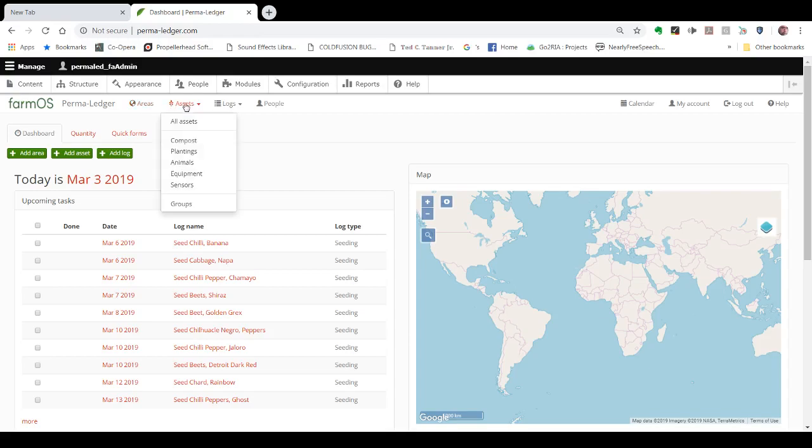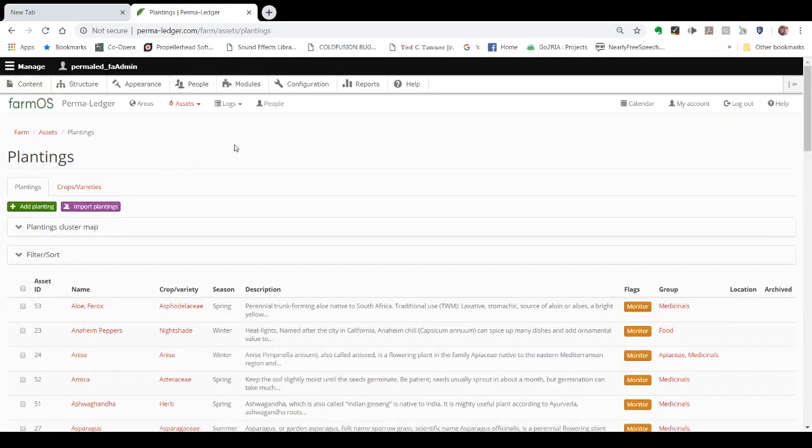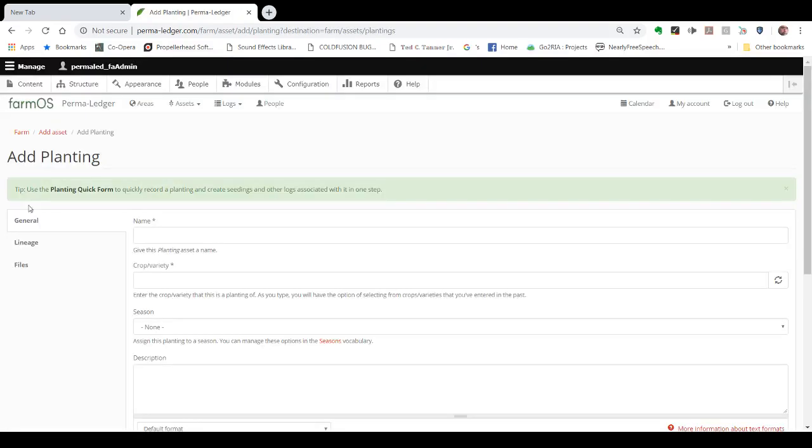So that being said, lots of preambles there. Let's add this. This is where we go. We go to assets, this drop down here, and plantings. Now you can see here I've added quite a number of plantings down here, and I'm going to add one more, which is the eggplant Black Beauty. So we just simply type that in. I'm not the world's most rapid typist.